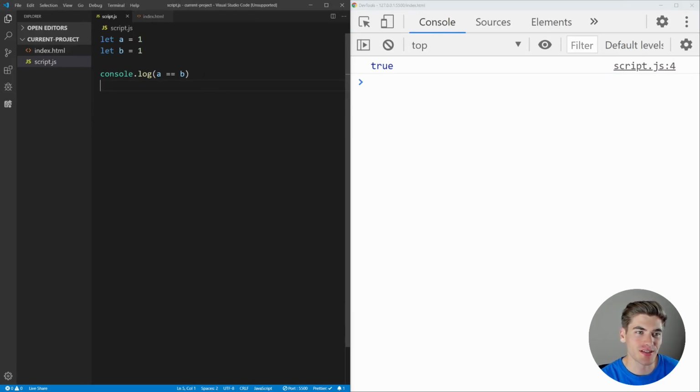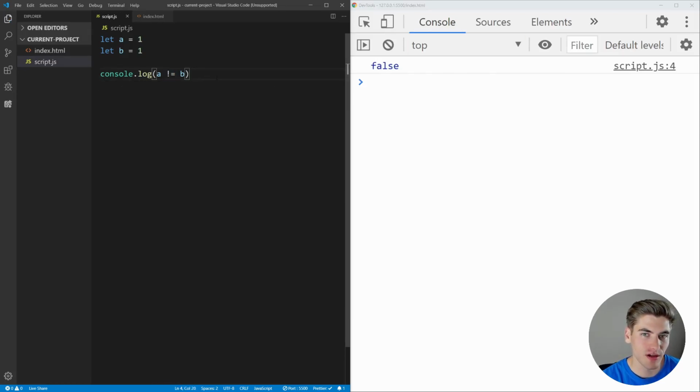If we wanted to check to see if a is not equal to b, if you remember back to the Boolean video, we put an exclamation point in front of a Boolean to switch it from true to false or from false to true. Well, we can't quite do that here, but what we can do is change this from having two equal signs to having an exclamation point and then an equal sign. This is essentially saying we want to check that they are not equal to one another.